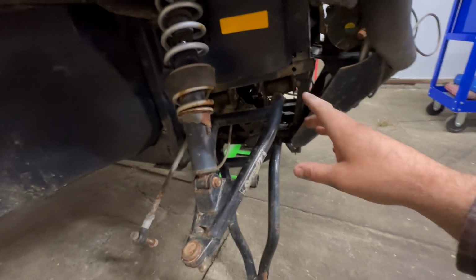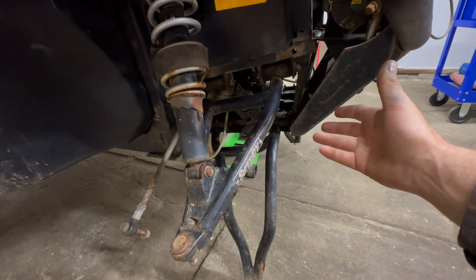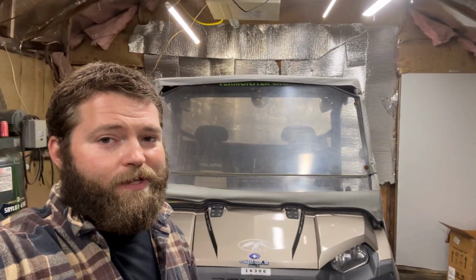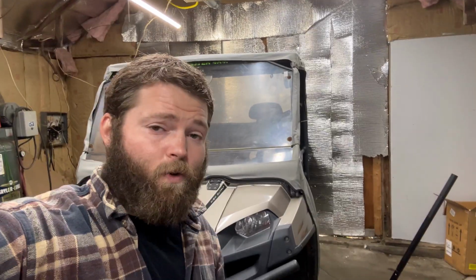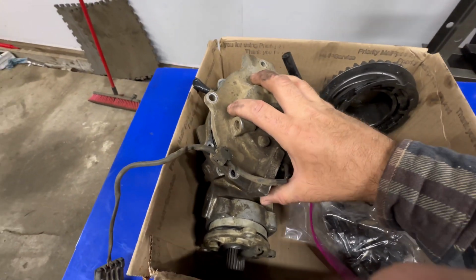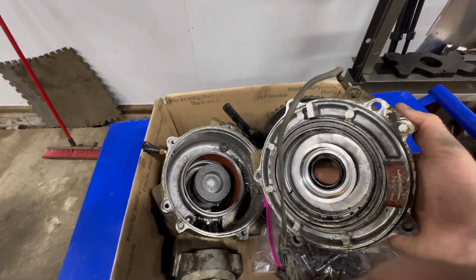So if you didn't catch that last video, I ended up draining the fluid out of the front differential and there was no fluid to be found. So obviously I knew we were in for a treat when I saw no fluid in there. And oh boy, we were. This is the front gear case I pulled out of there and I started tearing it apart. The further I went, the worse it got.